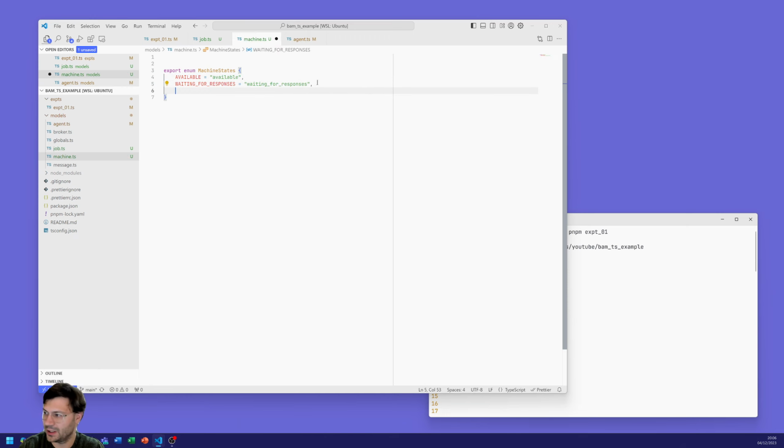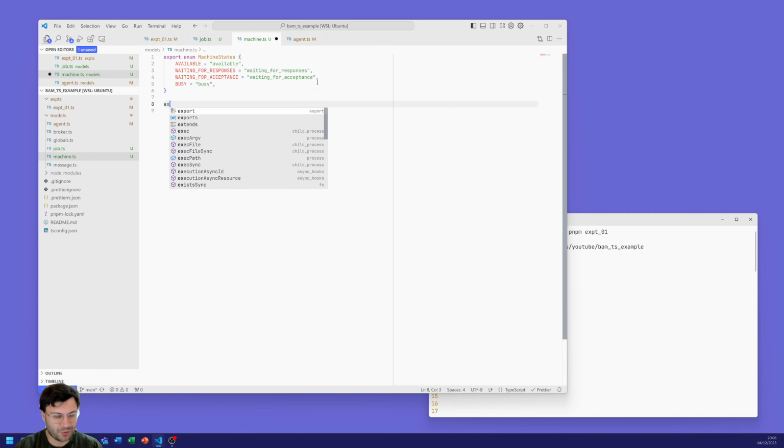It could also be in waiting for acceptance. So it may have made that decision of which job to go for, and it's just waiting to hear whether the job has accepted its request. Or it's busy, i.e. busy printing a job.